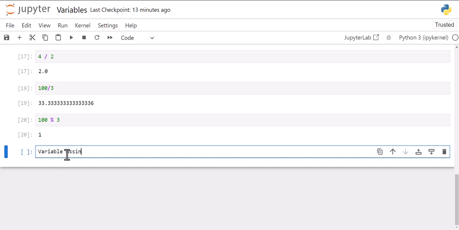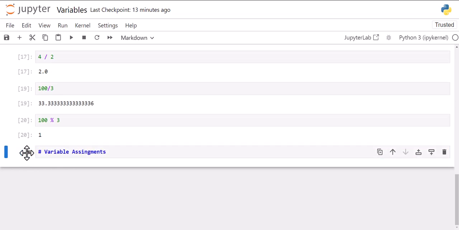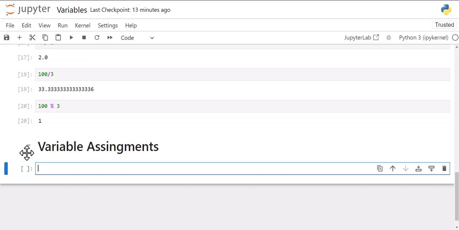Now let's talk about variable assignments. Alright? Variable assignments. So there are some rules you have to take into consideration when creating variables. Rule number 1 is that it cannot start with a number or special character.